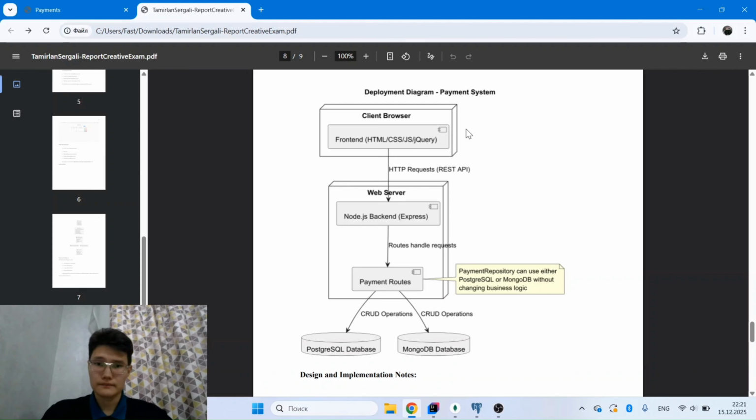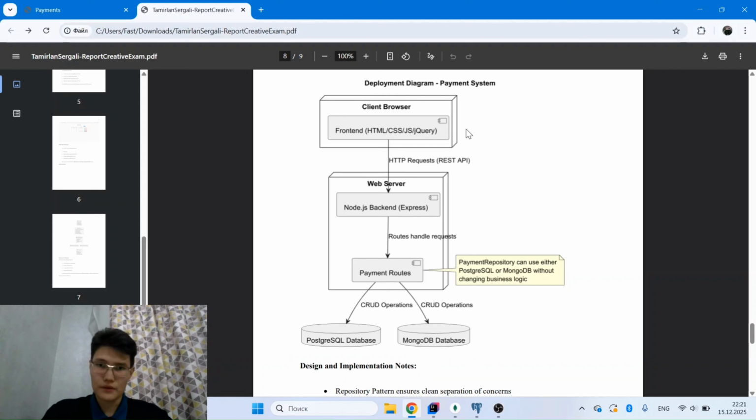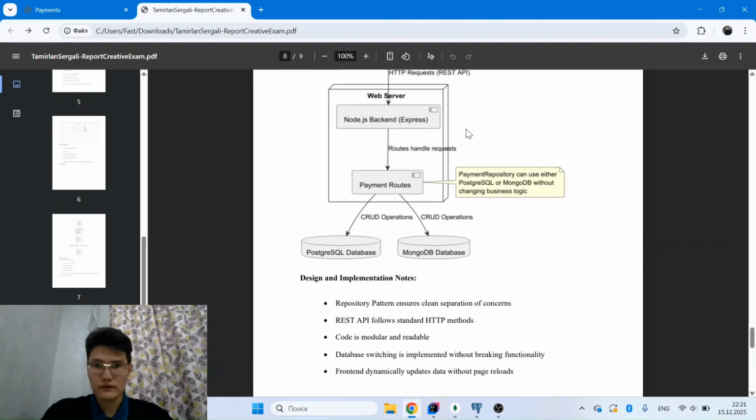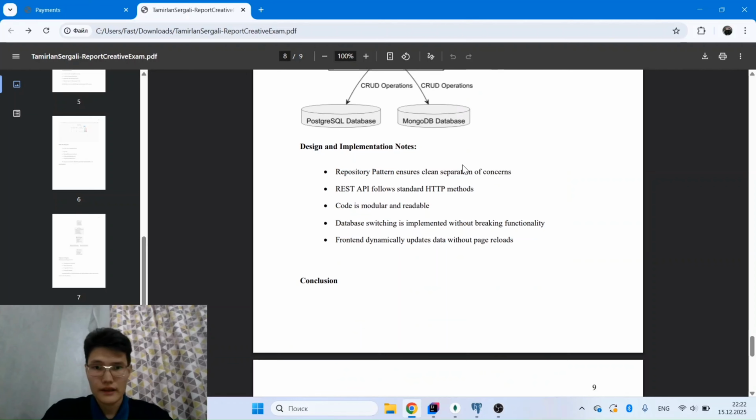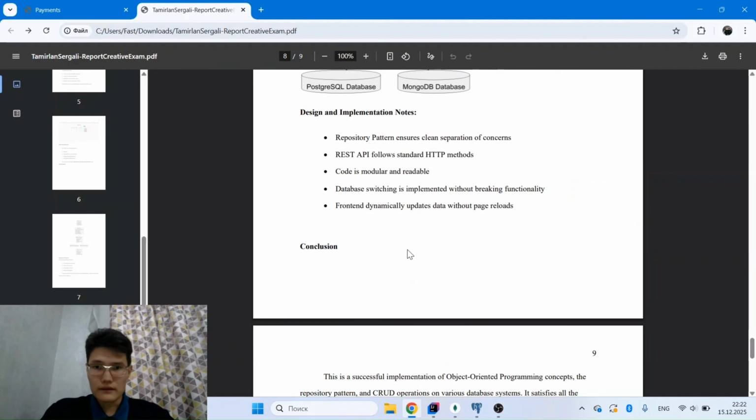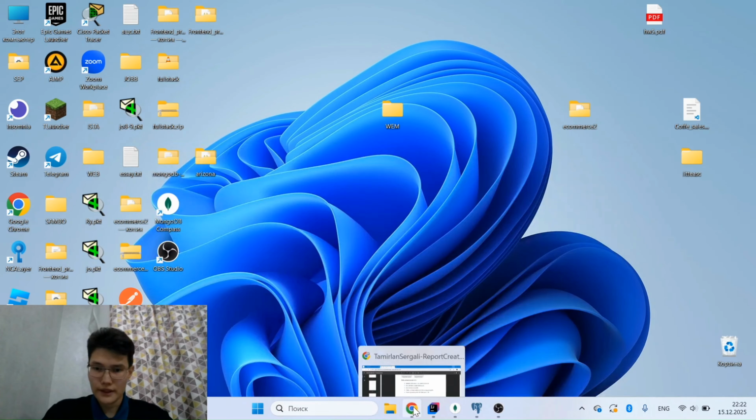Client sends HTTP requests through the front end. So our backend can use two databases without changing business logic through the CRUD operations. So let's go to our work.